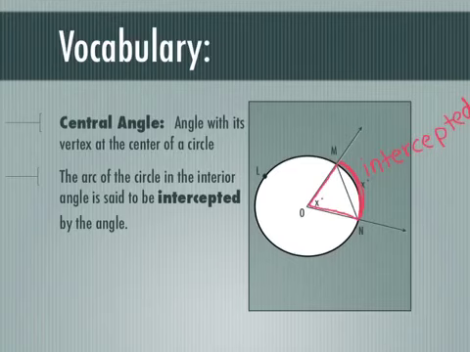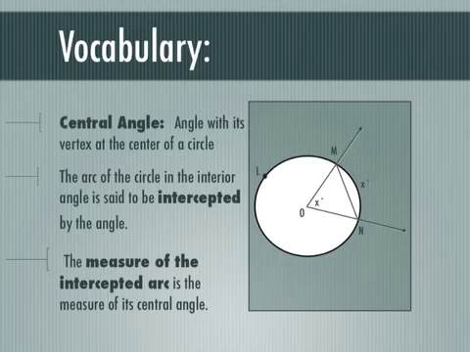And we can measure arcs with degree measures as well. So we're not talking about the length of the arc, we're talking about how many degrees out of the whole circle is that arc measure. Remember a circle has 360 degrees, so the measure of this arc would be something out of those 360 degrees. If I were to add up all the arcs all the way around the circle, I would get 360. I can say that the measure of that intercepted arc is the same as the measure of its central angle. And that's what those X's are there to represent. So if that angle in the middle was 40 degrees, I would call that intercepted arc 40 degrees.